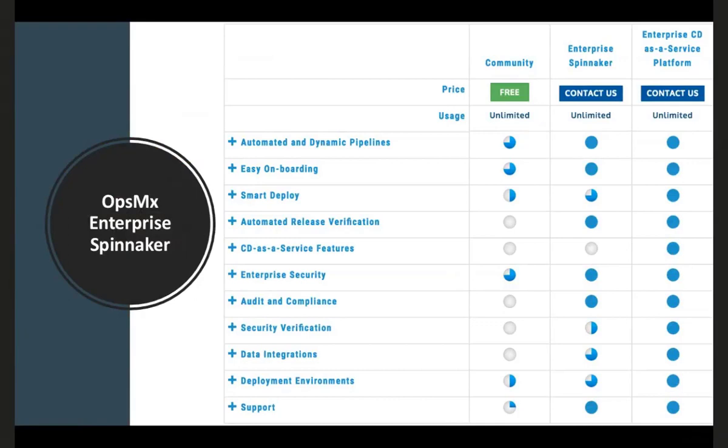Spinnaker is fully open source, and we provide additional things on top of it, like easy onboarding and the automated verification that Gopi talked about, where we're able to use logs, APM metrics, and other kinds of metrics that you have, like Datadog, New Relic, Splunk, et cetera, to be able to do a smart deploy.